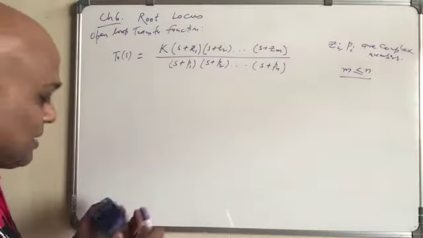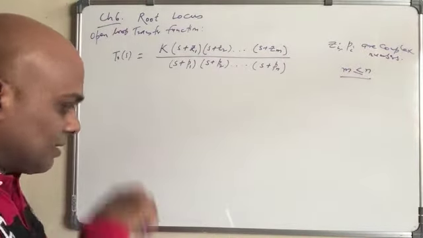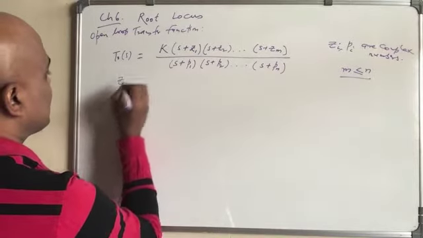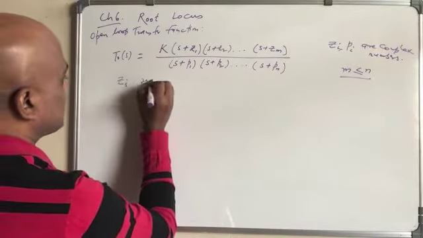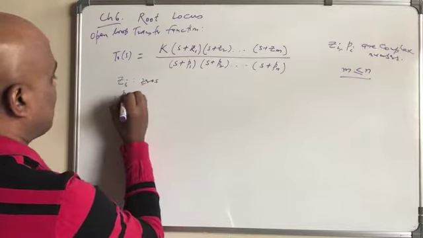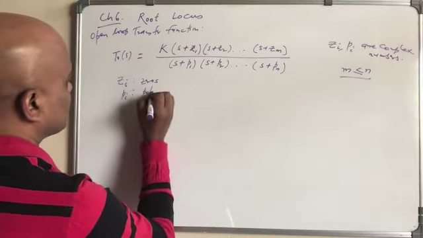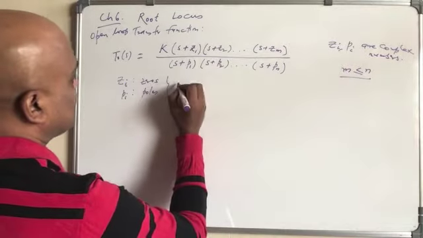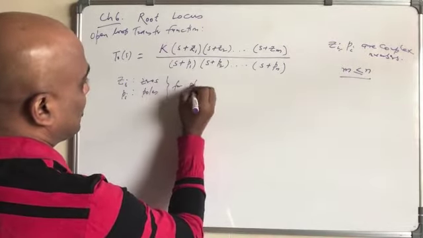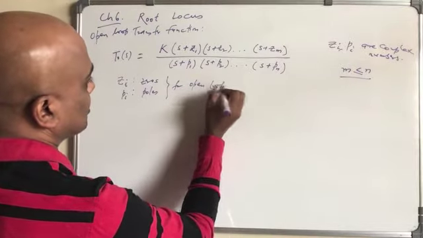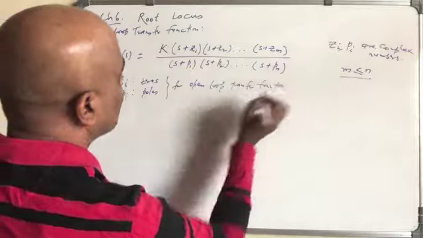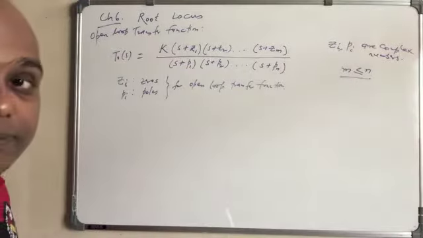open loop transfer function, and as I said earlier, z1, zi are the zeros and the pi's are the poles. Of course, when we say zeros, understood that these are for the open loop transfer function. Okay. Now next is what we have to do.